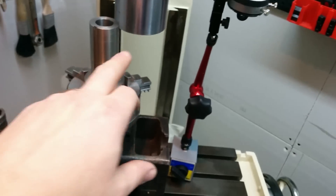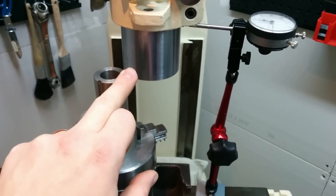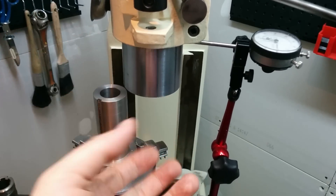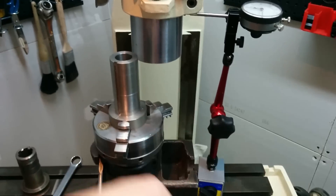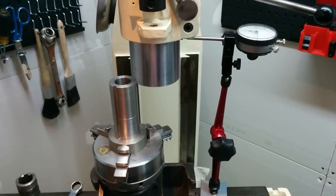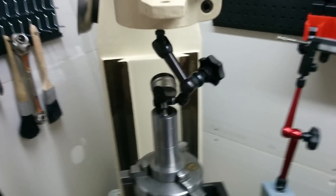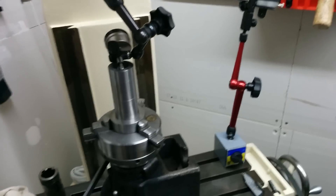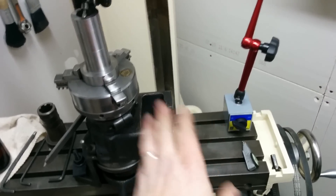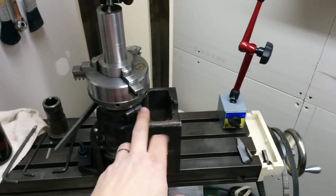Next step is to come off the quill for the same check and make sure everything is sitting right. Then I'll center it, get my tool in there, line everything up, and do a trial run with my divisions to make sure that's going to line up the way I need it to before I start doing my plunges. My camera died - I'm not used to shooting with a camera and it just sucked up the battery. I used the stand and went off the table to true up the shaft so it wasn't wobbling in the chuck anymore. Now I've got the table square and, more importantly, my workpiece square to the table and the quill.